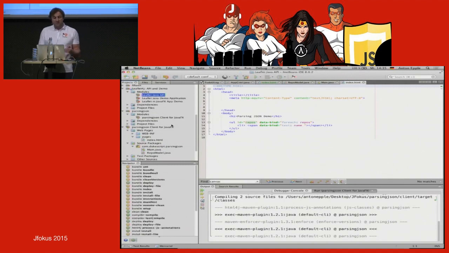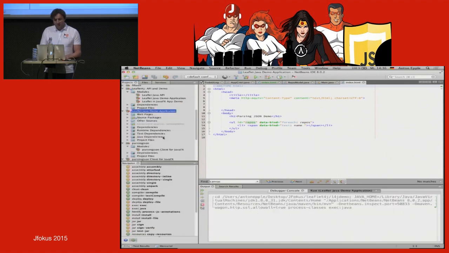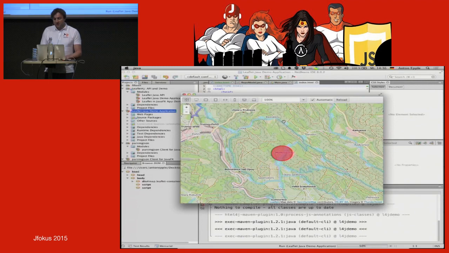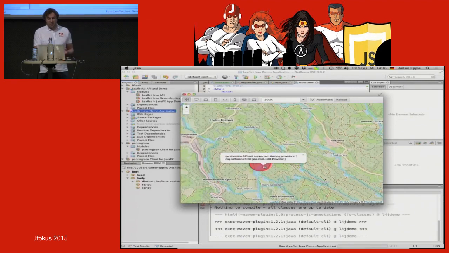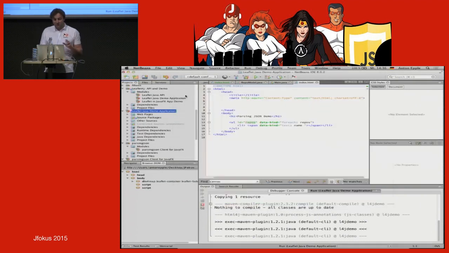We have an API there that you can use, and you can also inspect it. It's open source, so you can see how to create your own APIs with that. We've created a little demo application, and when I run it, you can see a map here that you can navigate, and you click the map at a geolocation, so you can really interact with it.